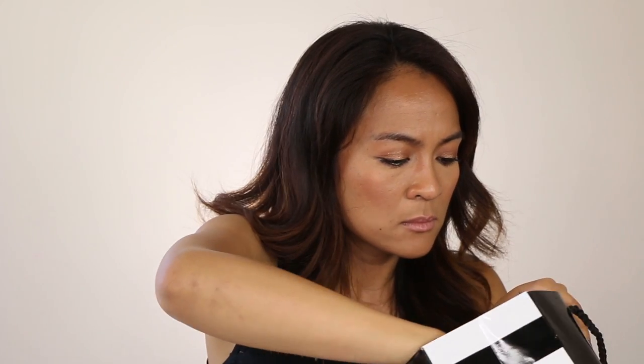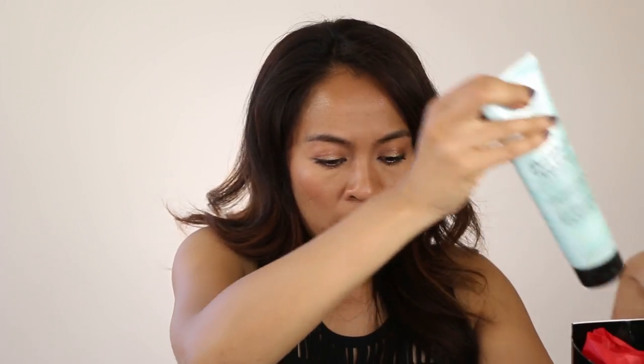There's one more new thing — Bumble and Bumble Don't Blow It Hair Styler. This is $30 and it's another recommendation from one of the gals in the comments. It's a styling cream — you apply it to wet hair after washing, then you can put other stylers on top. The idea is you allow your hair to air dry and this cream helps it look as though you used a blow dryer to style your hair.